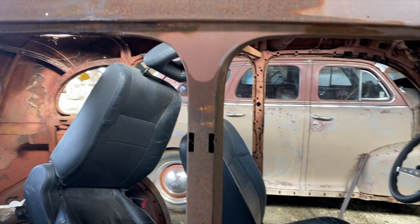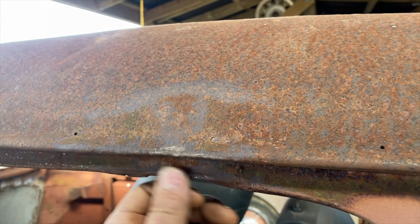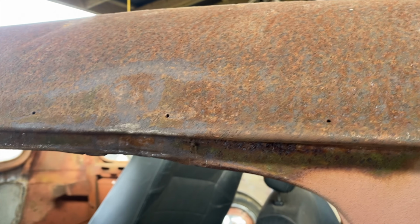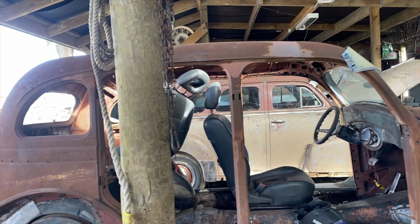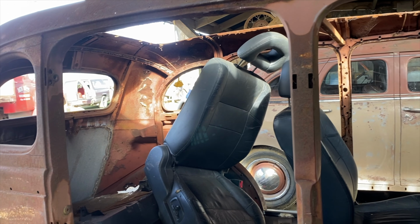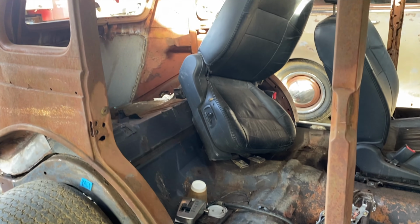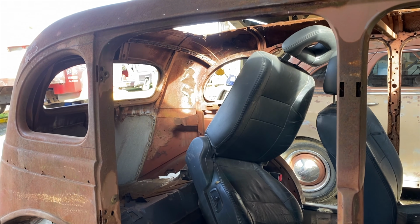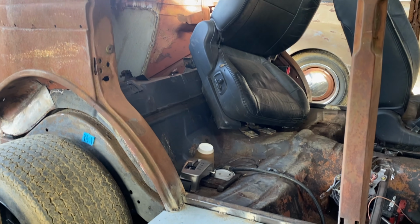I think that's near enough for a rat rod, and it's a bit dented in here, but it's all going to be welded into the door. Right, we've measured the door up, measured it like four times, so I'm hoping I'm cutting the right mount off it.